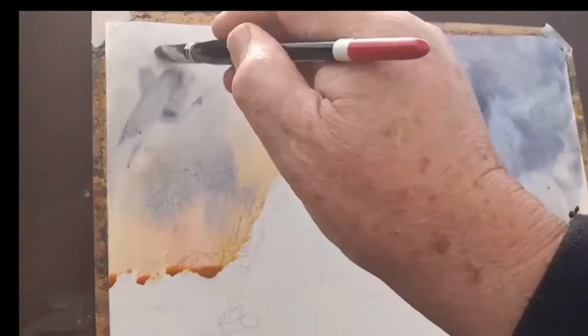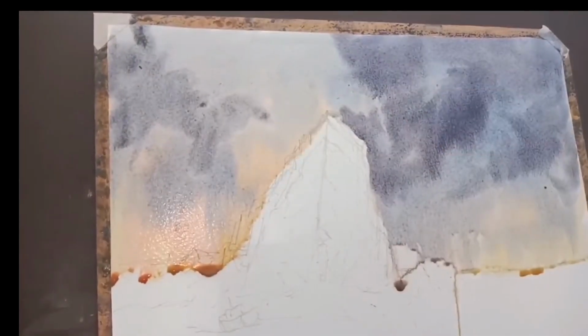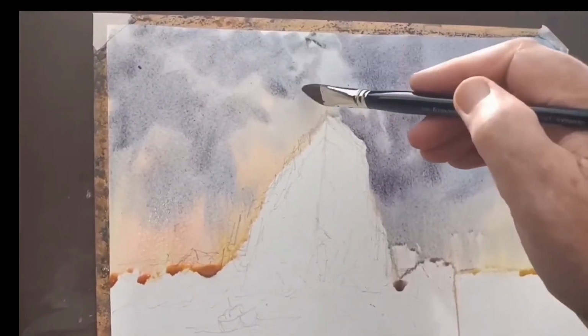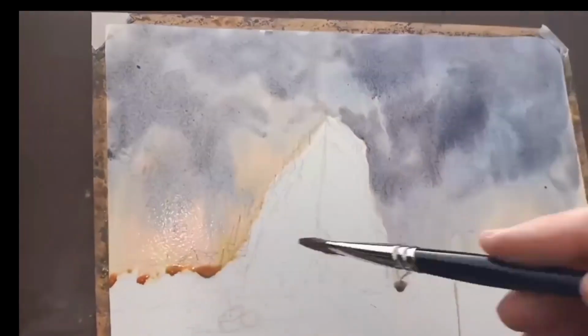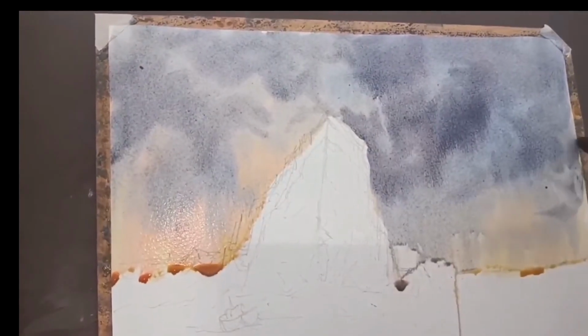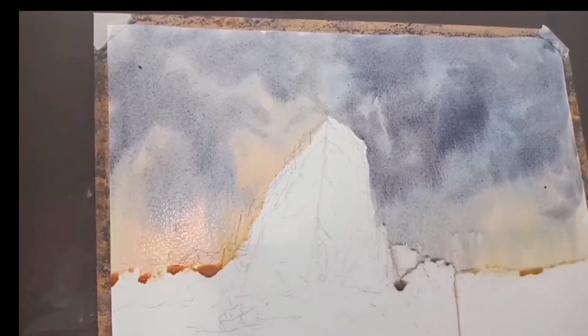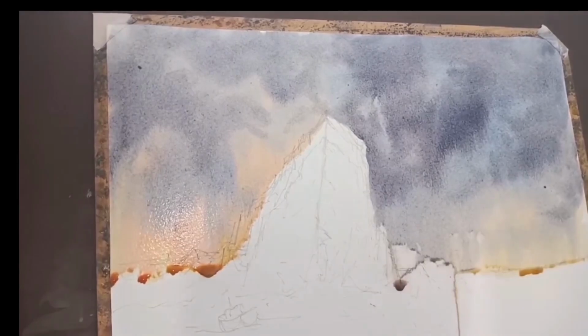You never know. You start and everything can suddenly change. It was quite overcast and I thought, oh, it won't matter, I'm into the sun. But no, the sun decided to come out. So there we go. Now, really, I don't think I want better than that, actually. And what I'll do, I'm going to take it off the easel and just let that dry.